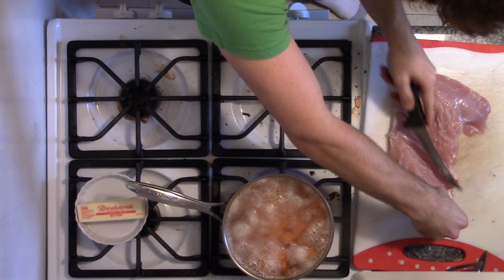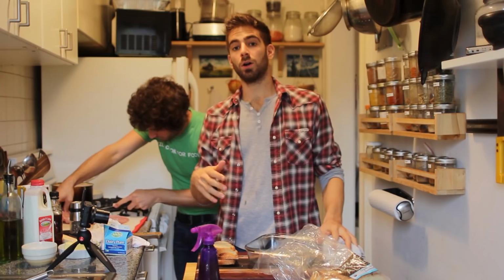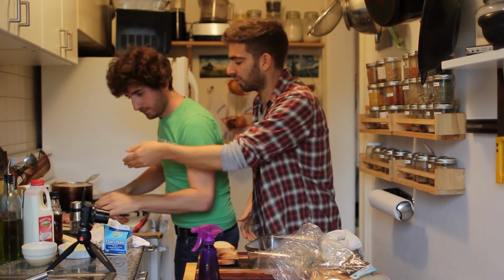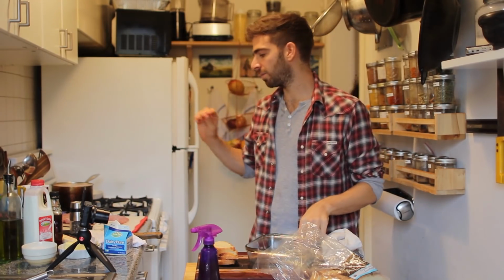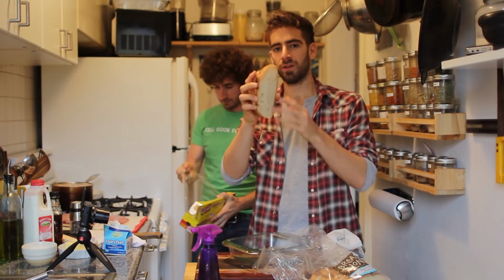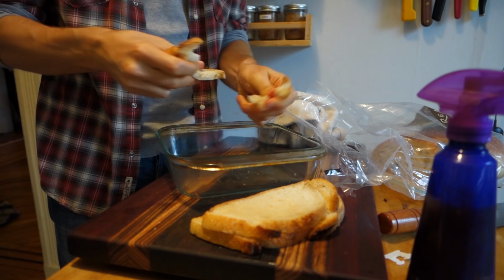And while Josh is doing that, I'm going to work on the stuffing. And stuffing, you think it came originally from stuffing the turkey, but now stuffing has just turned into a side dish that's delicious. It's unstuffed. Exactly. That's what we're going to do today. It's not going to be the stuffing for the turkey, but just a delicious side dish where you've got this awesome bread. I'm going to rip this up and get that in the oven.